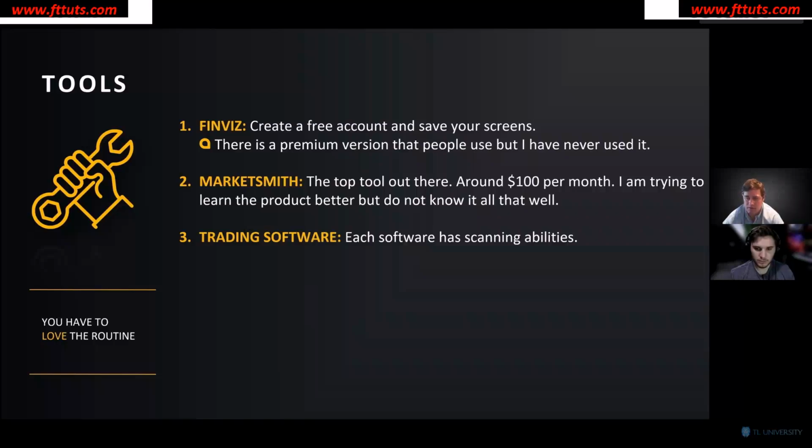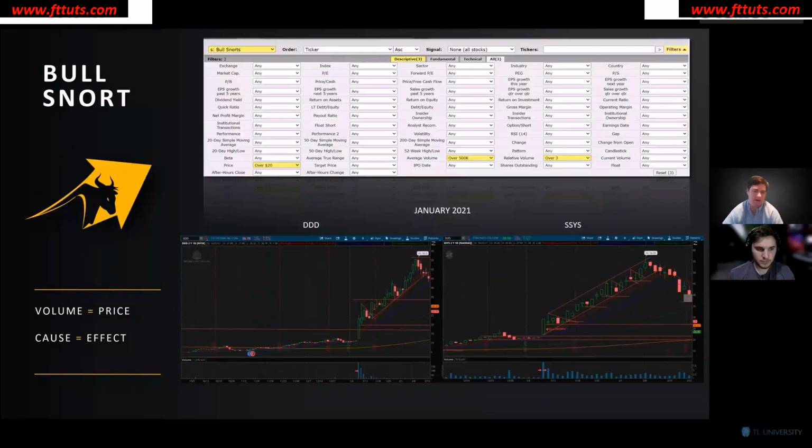Which, I'm trying to learn that myself. And then your trading software. Each trading software has scanning capabilities. I use Thinkorswim. I know a lot of people use TC2000, and I think it's got some pretty great scanning abilities. I can't talk too in depth there because your software is kind of specific to you, but I'll show you some of the ways that I use Thinkorswim. So how do I set up these scans?